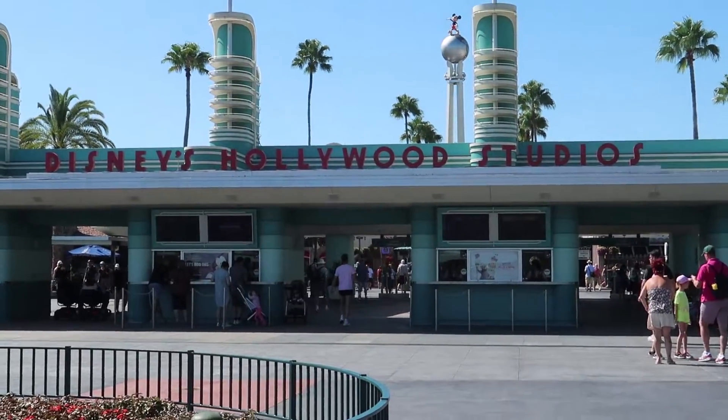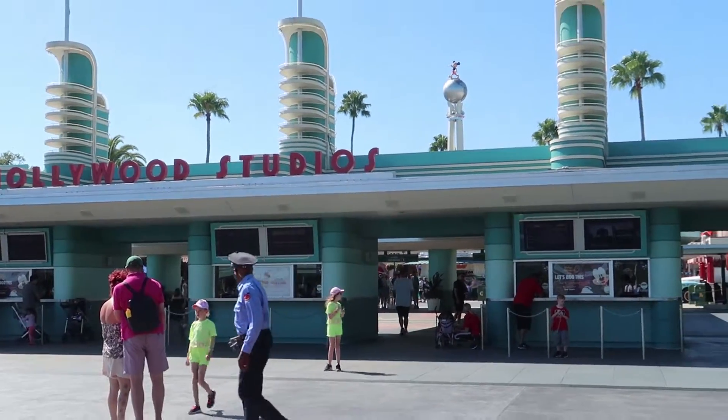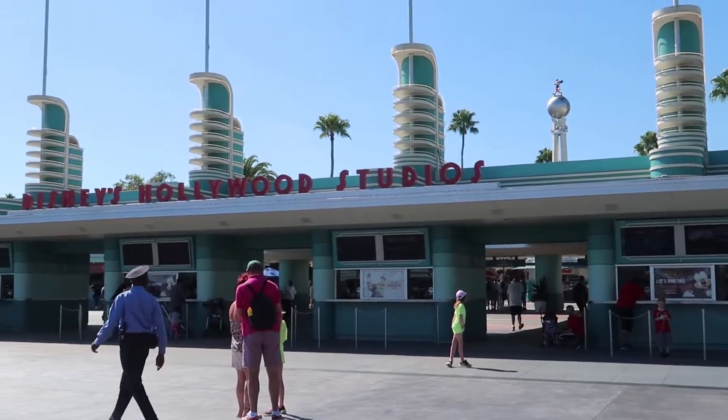Welcome to Disney's Hollywood Studios, formerly known as Disney MGM Studios, and that's actually what we're going to be talking about today. We're going to be transported back to 1994. I've done a couple of these videos before where I go back in time at a certain place — I did it at Disney Springs, going back to 1977. So that's what I'm doing here today: talking about all that was here in 1994 at Disney MGM Studios.